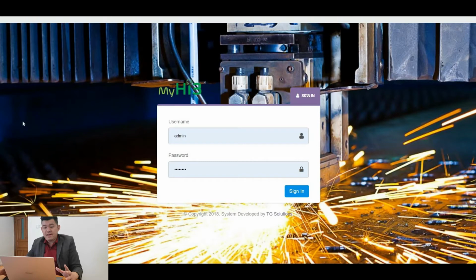Okay, so the screen you're looking at right now is the URL page, the web page to access into the system. Because it is a cloud-based system, you don't have to install the software in a server in your organizations. That means you don't have to spend money to buy your own server. It is hosted in a cloud server, which is already provided when you subscribe or buy the system from us. Only on a yearly basis you need to pay, between 700 to 1,200 ringgit per year to sustain the server itself. So the price difference is based on the capabilities, the capacities, and the level of the hosting server that you want to use.